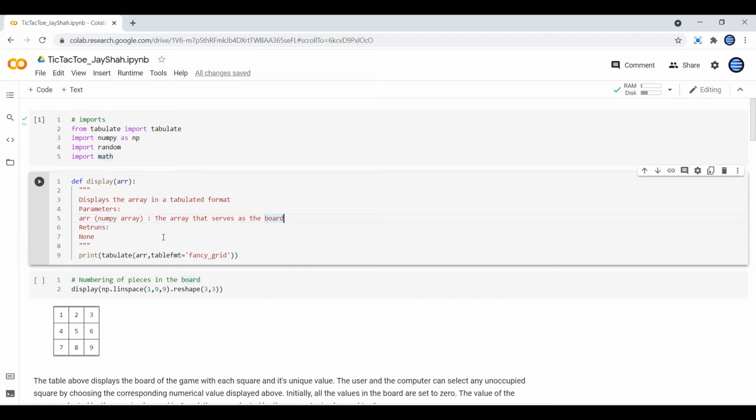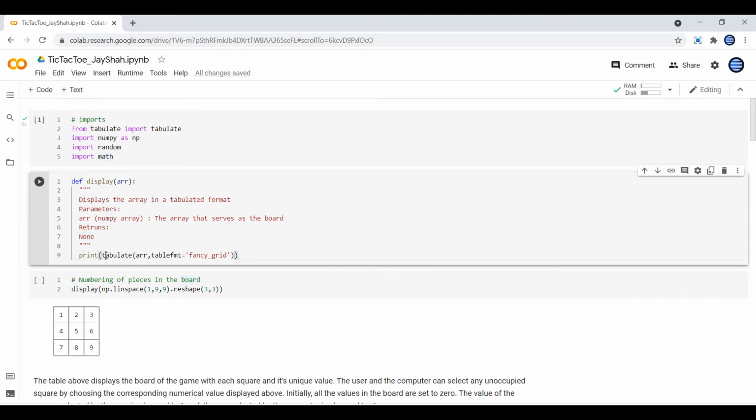Now this display method returns none, because as I think you might have guessed, the display method just displays our board. So now the tabulate module comes into the picture.